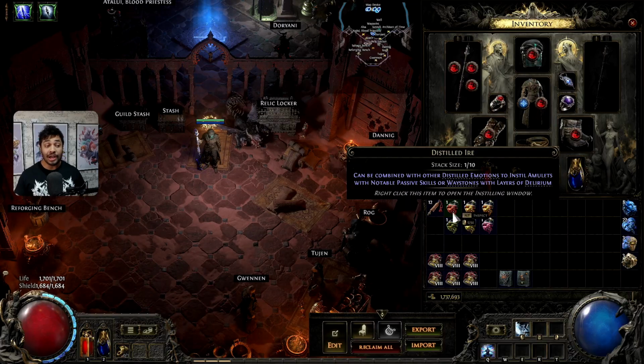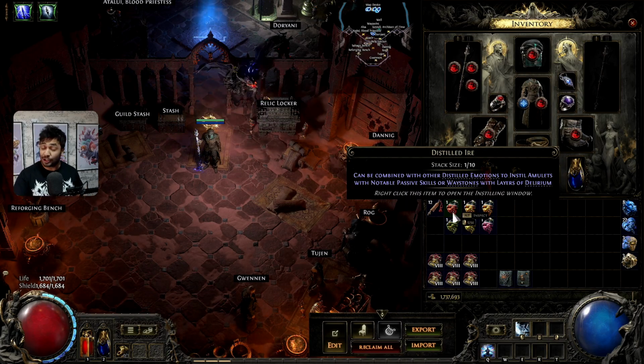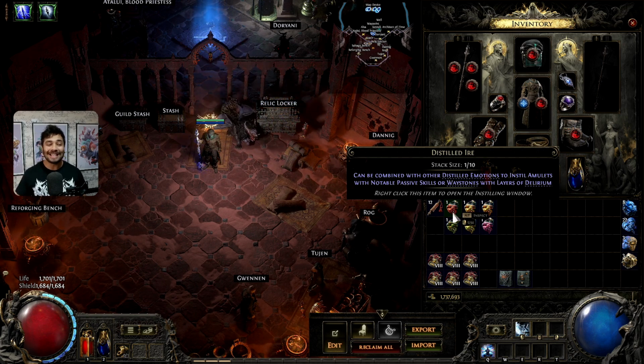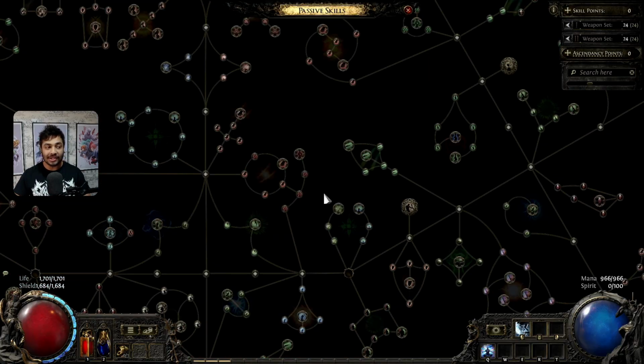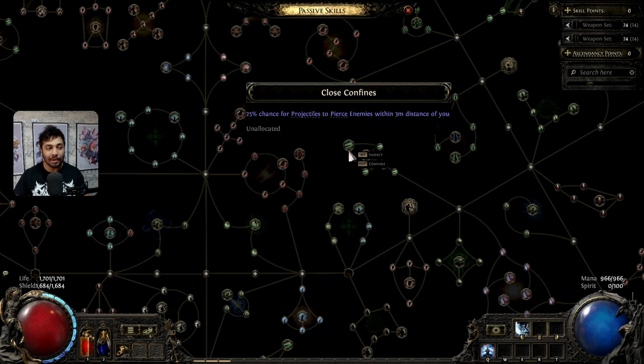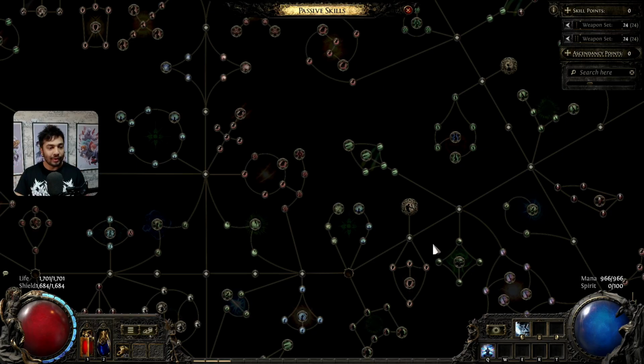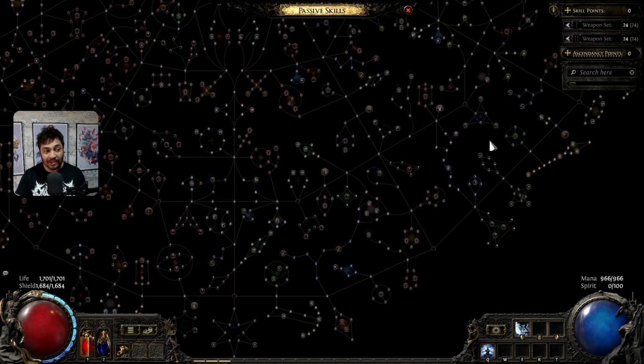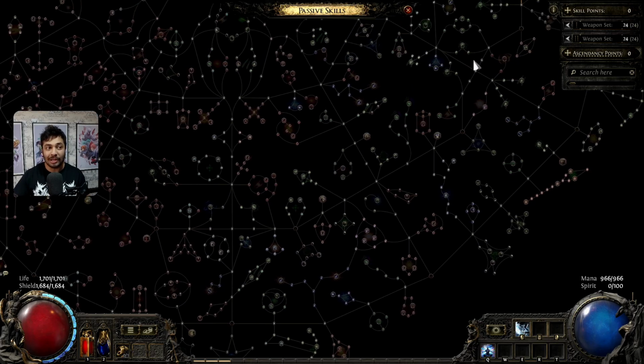Just by hovering over it, you can see a really useful tooltip over here which explains what it does. They can be combined with other Distilled Emotions to instill Amulets with notable passive skills, or Waystones with layers of Delirium, so you can also power up Waystones with additional modifiers. What that means is any of these big notable nodes, you can instill onto your Amulet so that your Amulet has that power. This can be super useful if you want to get one of those notable skills that's miles away from where you've actually built your character.